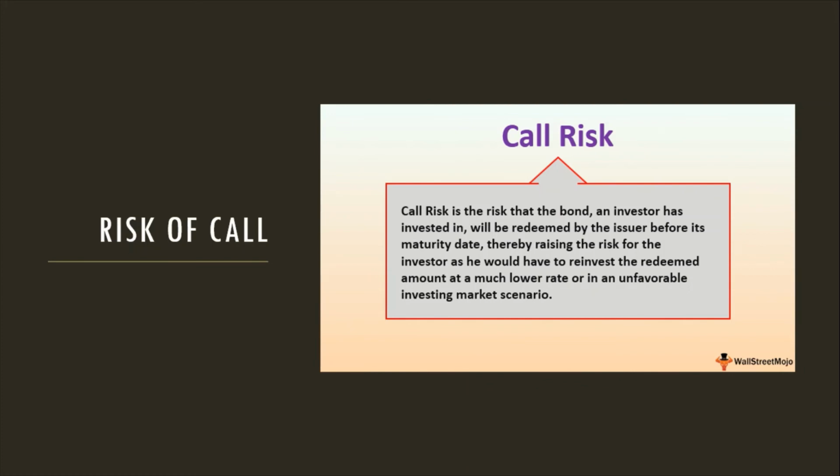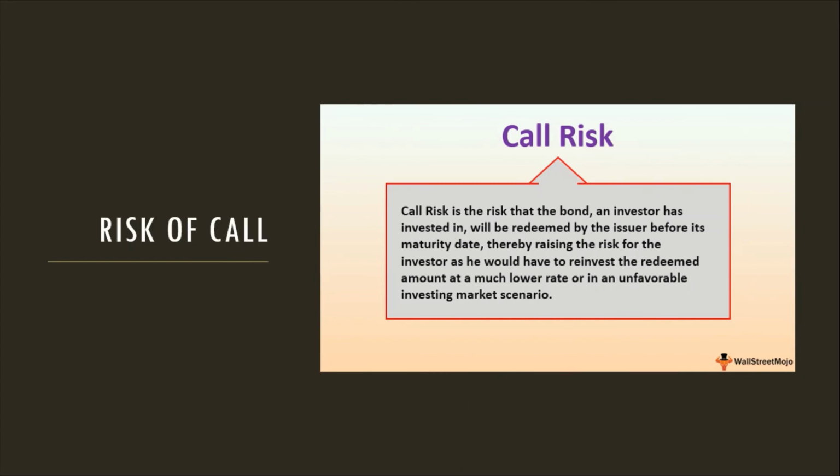So, of course, if that's the case, it says, if the bond will be redeemed by the issuer before its maturity date, the rising risk for the investor is that he would have to reinvest the redeemed amount at a much lower rate or in an unfavorable investing market scenario. So that's also what we discussed earlier, the reinvestment rate risk. What it says is, if you originally bought it at 5% and it's going to be reinvested at 4%, you lose out there. Right? You don't want to reinvest your money where the value will be less than the original. I think we're clearer now on the reinvestment rate risk and the risk of call.